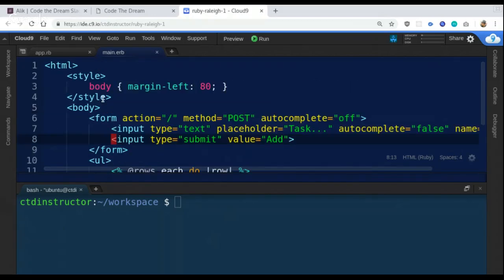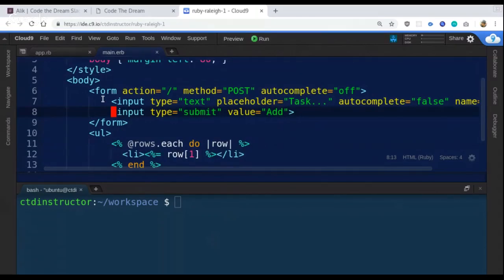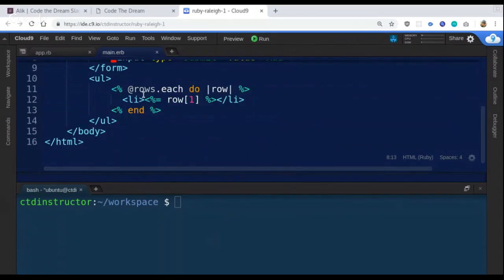And then right here, we have that template main.erb. So we have the form at the beginning, and then we have some embedded Ruby that's just showing us a list of all the items that we are adding to our to-do list.